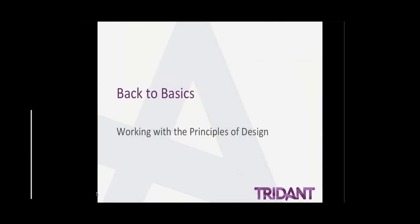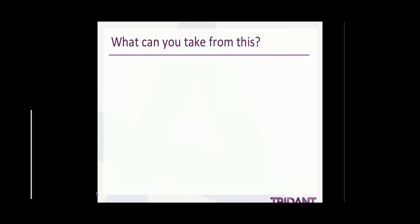Hi and welcome to my session on working with the principles of design. I'm Sonia Meyer and I'm a graphic designer for Trident. In my section of the webinar, we're going to go back to basics and map out what exactly makes design work — specifically how to make sense of it in the context of data visualization for Cognos, where a user is presented with constantly changing information so that they can understand it with as little effort as possible, which will in turn help enable better decision making. You'll appreciate the importance of a pragmatic approach to dashboard interface design and data visualization, and understand when to balance this with creative insights.